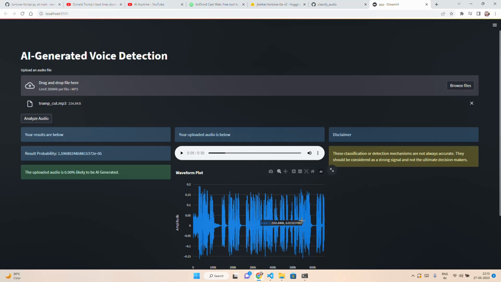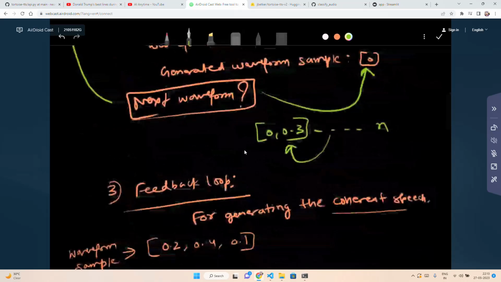We have a waveform, a very interactive waveform using Plotly Express. You can also add a couple of other things as well. And I hope you liked the explanation also, guys, on autoregressive and encoder and all those things over here. I hope you like it. It's very important for people to understand.